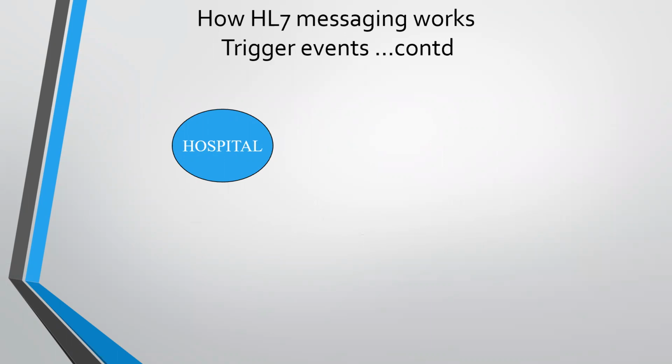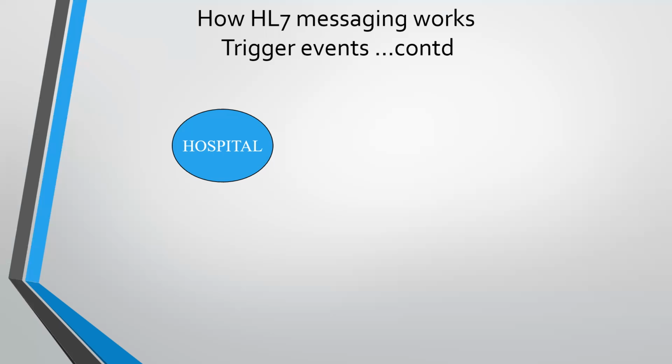Because we know that a patient being registered is an event, an appointment being created is an event, an order being placed is an event, or a result being received is an event. But these are the names that we generally call in our own language. HL7 has its own language, right? HL7 follows its own naming conventions for each of these events. So we need to understand what terms we have in HL7 to represent these events.